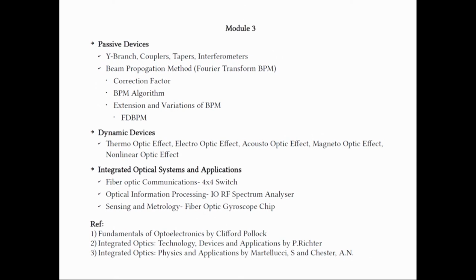Then we looked at an example of an integrated optic chip for application to the fiber optic gyroscope. Even though the gyroscope is not a device on the chip, we can say that all the other components necessary for the fiber optic gyroscope can be made onto the same chip, and it could reduce the size and weight. It is also possible to improve the sensitivity of the device because of the small nature of all these components, and lower losses compared to the all fiber gyroscope and so on.